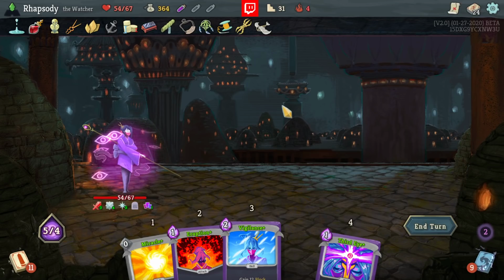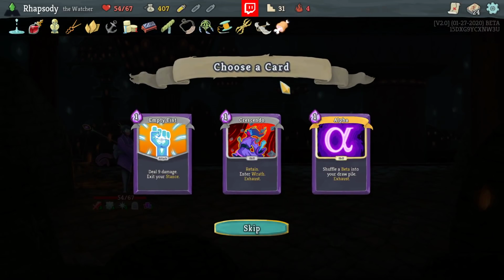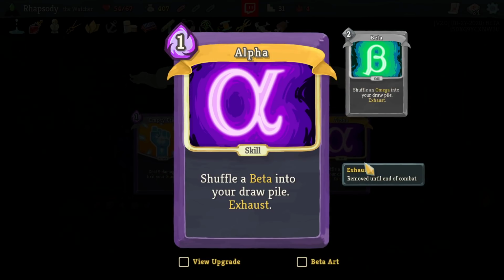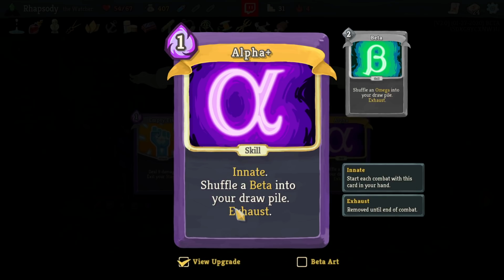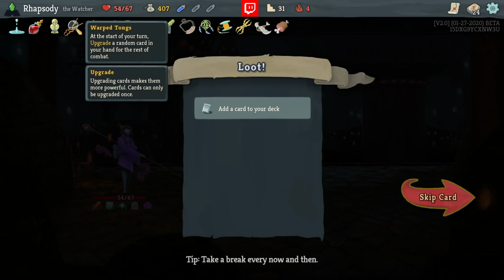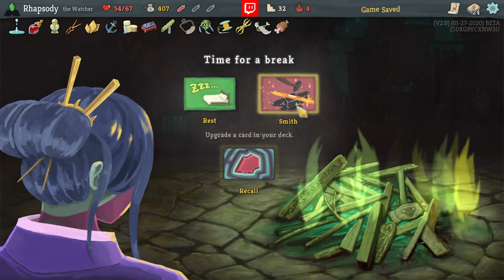As soon as I get over the threshold, I don't care about counting anymore. Empty Fist, Crescendo, and Alpha. Alpha, I think we've mentioned before, but since it's rare, I'll go through it again. Shuffle a Beta into your draw pile. Beta shuffles an Omega into your draw pile, and Omega is a 3-cost power: at the end of each of your turns, deal 50 damage to all enemies, 60 on the upgrade. The upgrade for Alpha is just to make it innate, not to upgrade the Beta and Omega. Those happen with things like a Warp Tongue. Might do that for us.